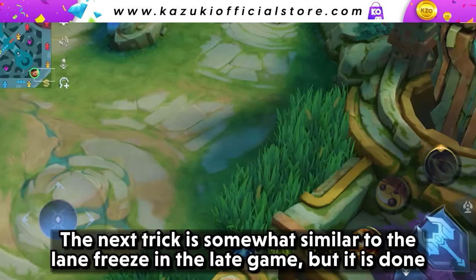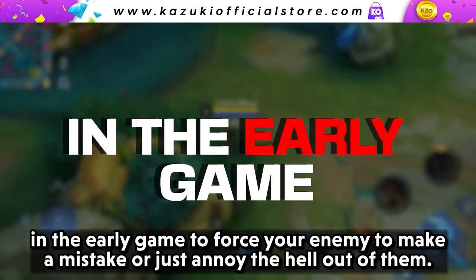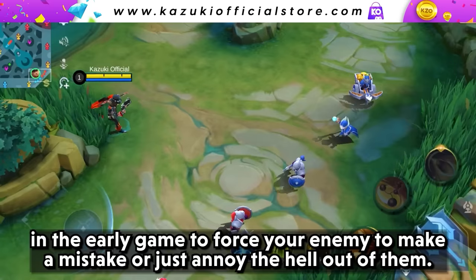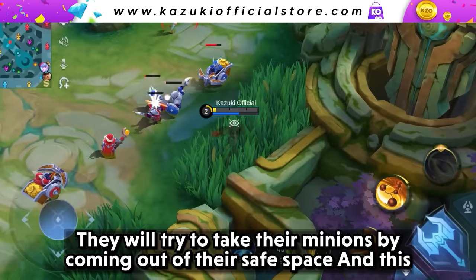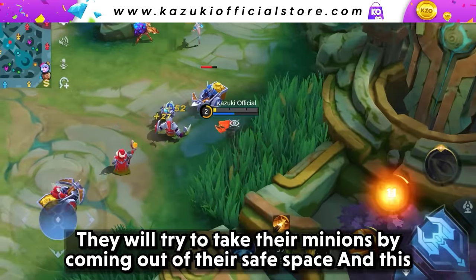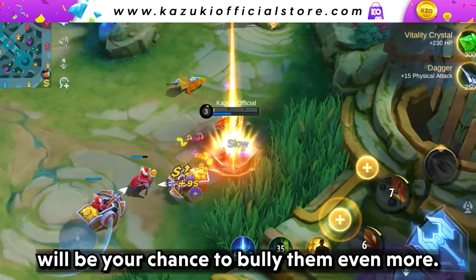The next trick is somewhat similar to the lane freeze in the late game, but it is done in the early game to force your enemy to make a mistake or just annoy the hell out of them. They will try to take their minions by coming out of their safe space, and this will be your chance to bully them even more.